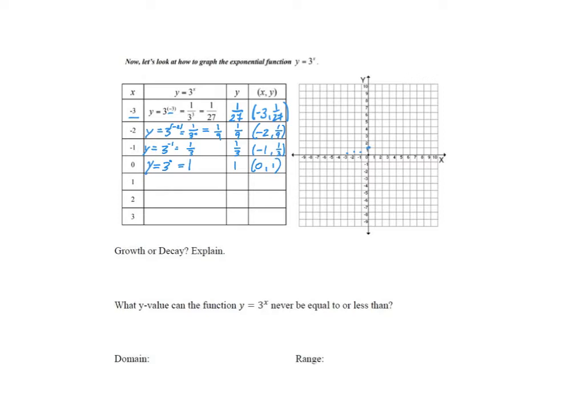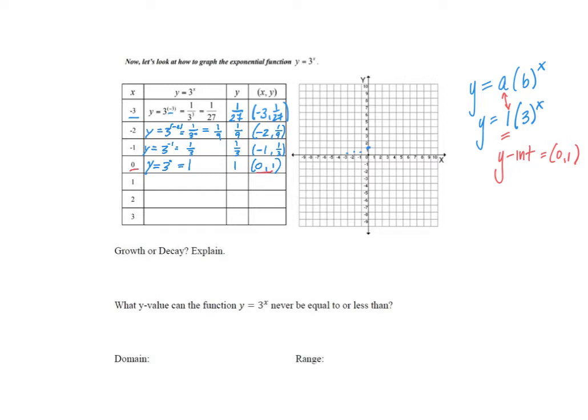All right, now, originally the function that I gave you was y is equal to a times b to the x. And if you look at the function that we're actually graphing here, there is no a value, which means it's represented by 1. And I'm doing 3 as my base and x as my exponent. So the value of a, or the leading coefficient, is 1. And that means that my y-intercept is going to be at 1. So 0, 1 is going to be the y-intercept. Now, when I used 0 as my input, I got 1 as my output. So you can see that the graph is going to cross at that 0, 1 point. All right, let's keep going.